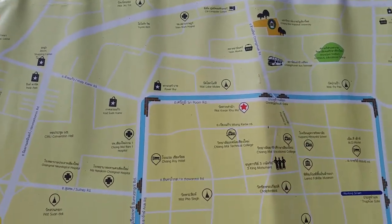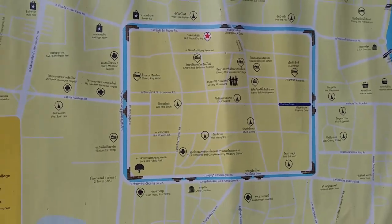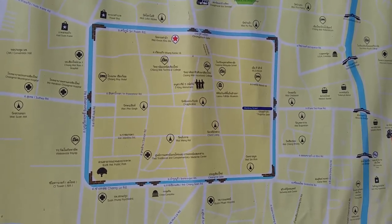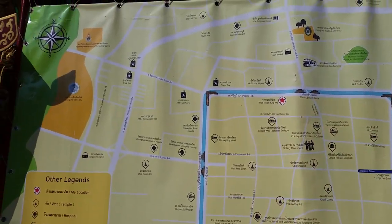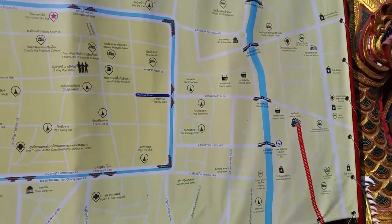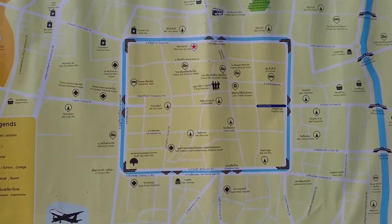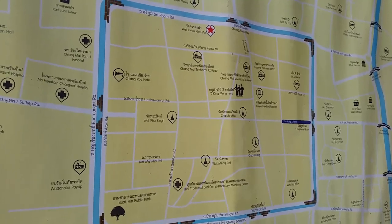This map gives you an idea of Chiang Mai. You can see the old town, very square, surrounded by a moat. There's still some remnants of walls. It makes it look a lot smaller than it is — I'd say it probably takes about 30 minutes or so to cross it directly from side to side. But it's pretty small, with suburbs around. There's quite a lot squished into this little square, and there are actually a lot more streets than the main roads marked here.